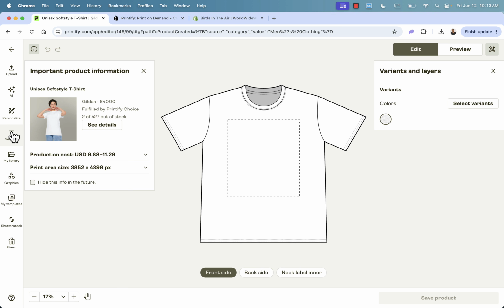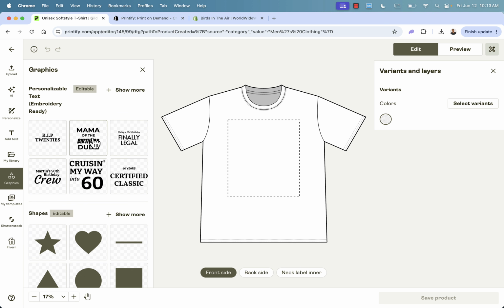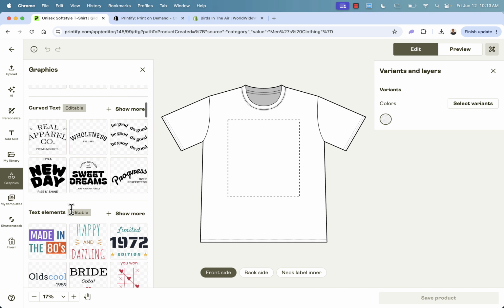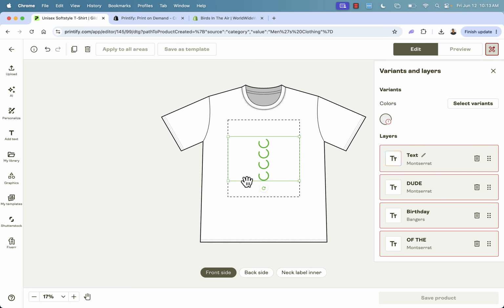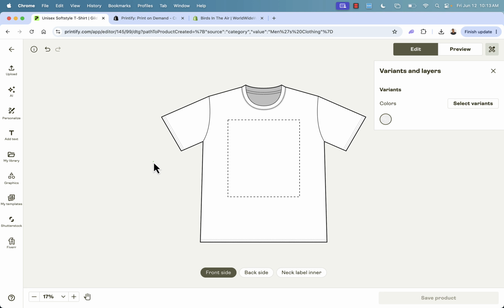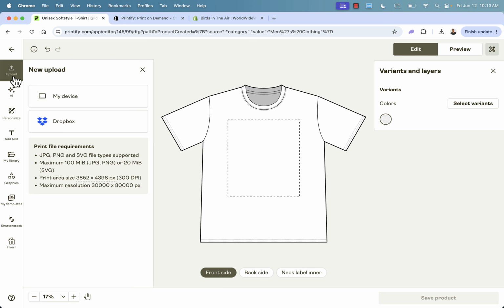For example, adding text. You could look at some existing graphics over here, and you could literally just use these just as they are. So for example, we can click on that, and we can create this right over here. And you see, you have the ability to create different design elements and edits and all that great stuff right inside here. But what typically you're going to do is come over here to the upload section.